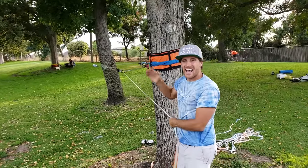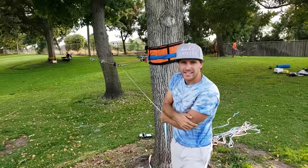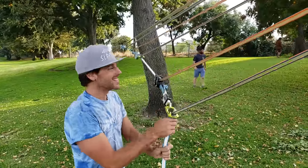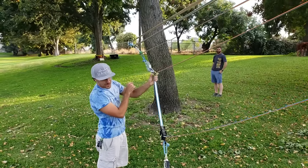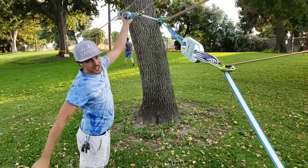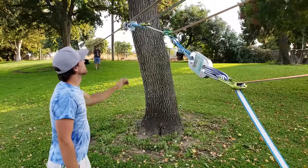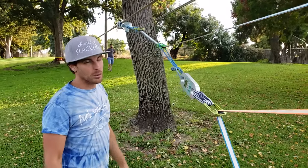So that right there is as tight as I make my 50 meter long line in this park at. It's about 1,100 pounds of force or 5-ish kilonewtons. Let's find out what those have on. So 172 pounds of force or 0.76 kilonewtons here. 1.84 kilonewtons here. So a little bit more than double of that one. And 4.62 kilonewtons here, which is, that's about 5 kilonewtons over there. Is that still 1,100? 900. Oh, it settled back down to 900. So this is as tight as you would ever make this line, especially only at 25 meters long.